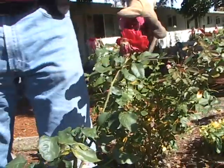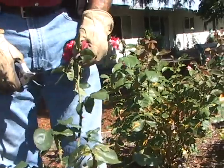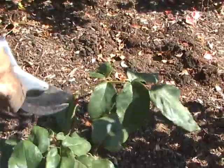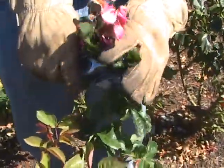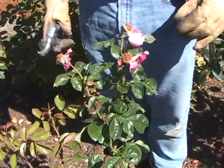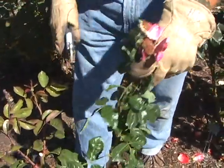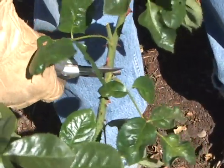And here's a good example of deadheading a rose. There's no more live roses on this branch, so I'll take it down to the leaflet that has 5 leaves on it. 1, 2, 3, 4, 5. And I'll take it down to this leaflet that actually goes to the outside of the plant. The roses bloom on the end of this year's growth. This is this year's growth. And all the blossoms on this cane and this branch have bloomed out, so it's time to take them off. So we'll take them off by cutting down on the branch to the first leaflet, which is right here, 1, 2, 3, 4, 5, that has 5 leaves on it.